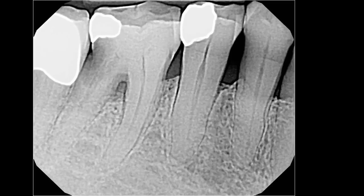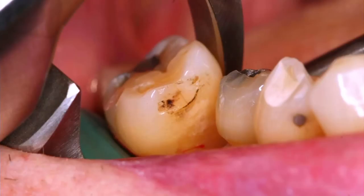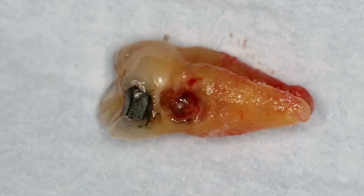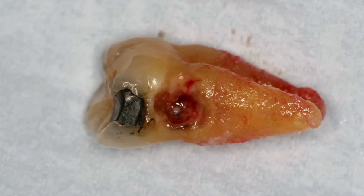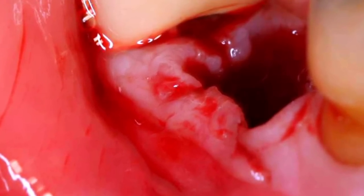When we're talking about dental implants, we're talking about removing non-restorable teeth. And removing teeth has always been a difficult thing for many practitioners. I've been using the physics forceps for quite a while now, and I find that it's just a magical piece of equipment. It allows me to easily remove very damaged teeth without damaging the bone surrounding those teeth. And that's very critical for implant placement and socket grafting. We want to maintain that buccal plate as much as possible.